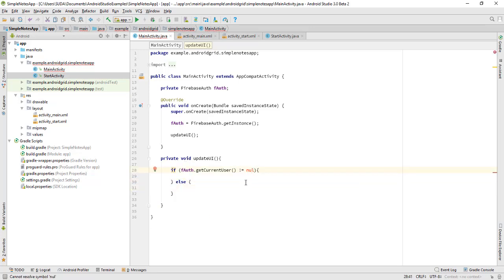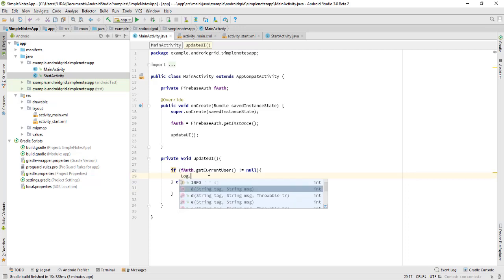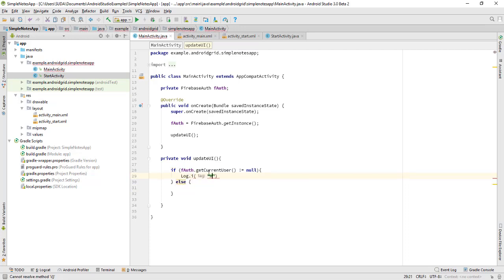Whenever the user is not null, it means the user is signed into your app, and you can add a method for that here. So else simply add Log.i main activity, and fAuth equals null.